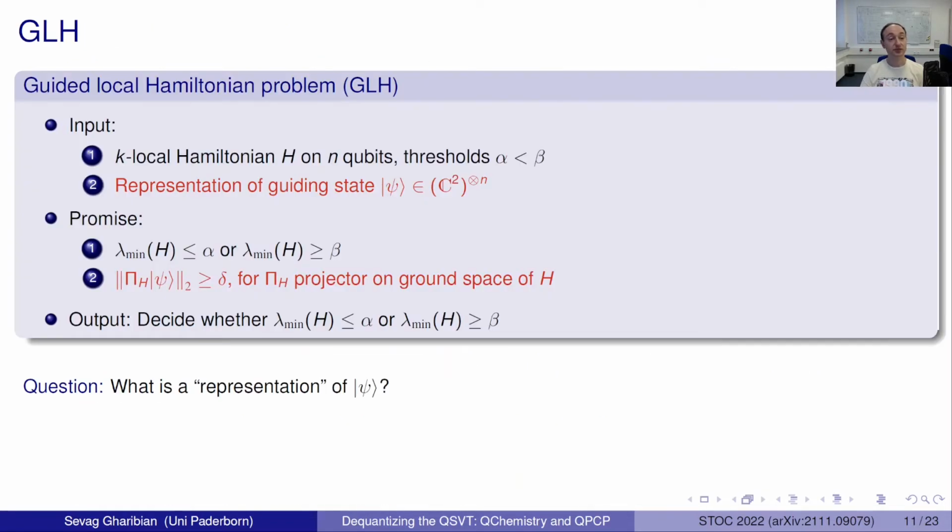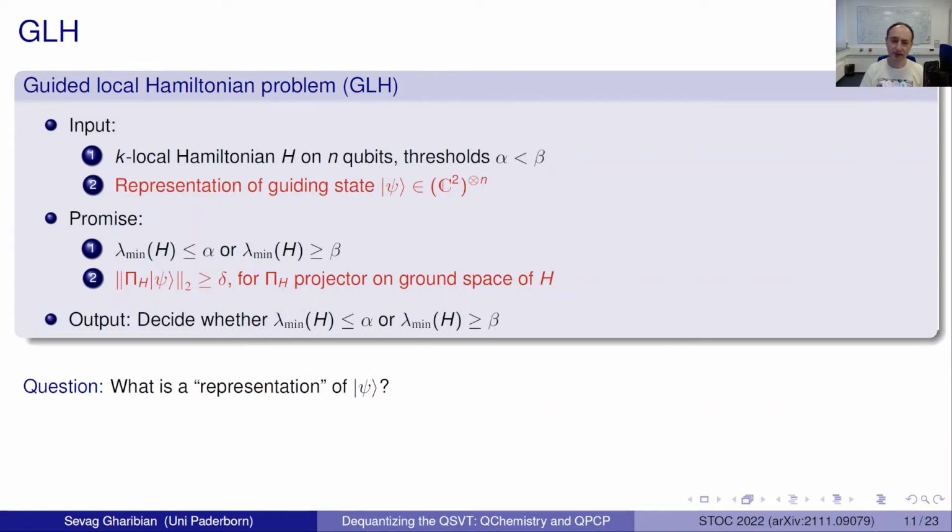Good, so if this is what quantum chemists are doing, then this is exactly what we need to formalize. So this is the guided local Hamiltonian problem. It is exactly the local Hamiltonian problem, except for these two lines you see in red. What we've added here is that in addition to the quantum CSP, you've got as input some representation of your guiding state psi, and you're promised that this psi has a good overlap with the ground space. You don't need to verify this promise, of course, it's just a promise. And let me also be clear that I could care less how you got your hands on this guiding state psi. Just imagine somebody gives it to you, and now the question is, how hard is this local Hamiltonian problem? That's all this formalization is asking.